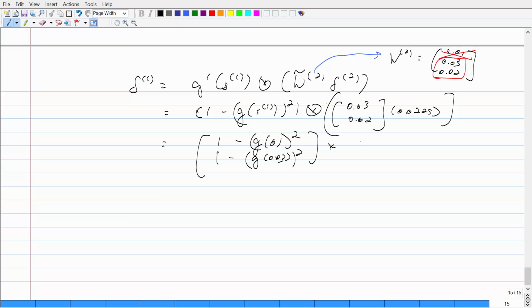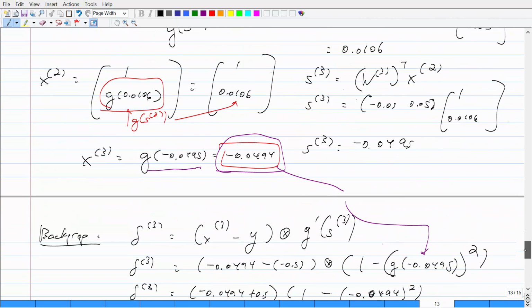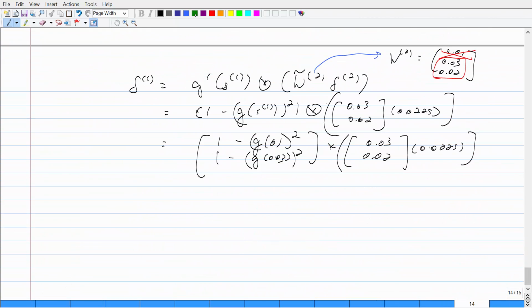Then you multiply this by 0.03, 0.02. Each of these terms I think was just equal by themselves. When you plug in, this becomes 0 and this becomes 0.03. When you do this calculation, what we get in the end is a matrix where the updates are actually very tiny. So that's the end of that.